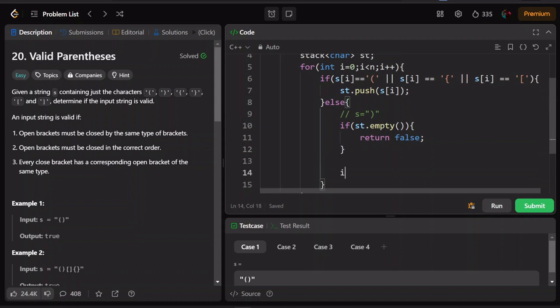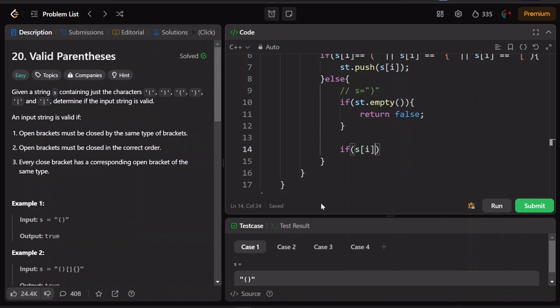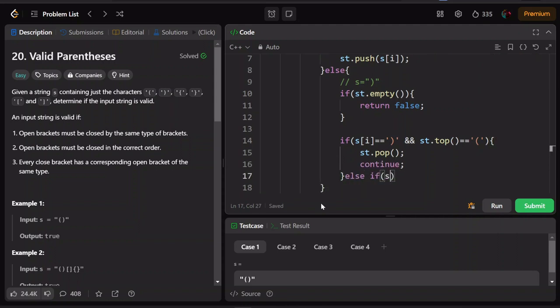Now we will check its type. If s of i equal to this type of closing bracket, then st dot top should be this opening bracket, then we will pop from the stack and continue. Else if s of i equal to this bracket, then st dot top must be this.